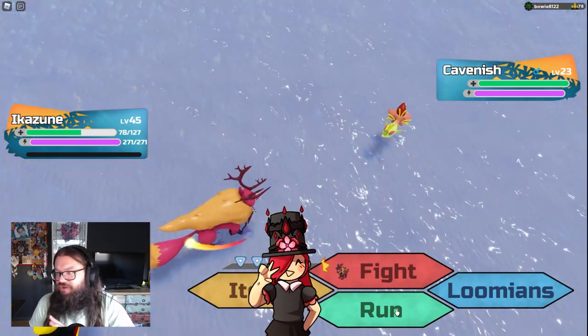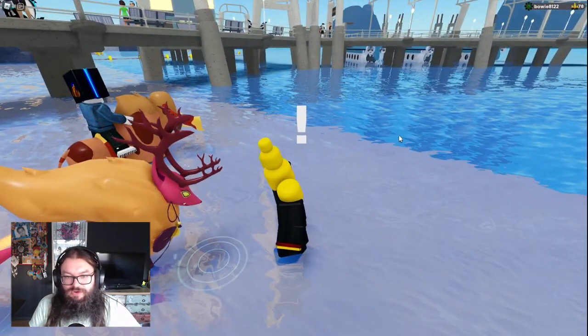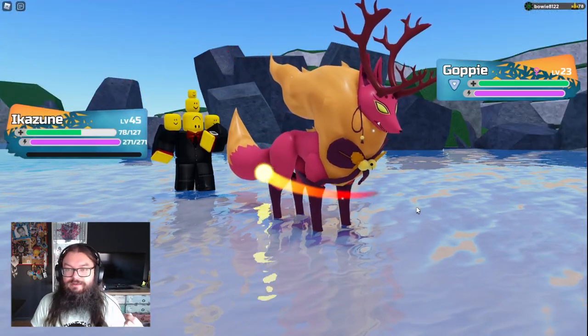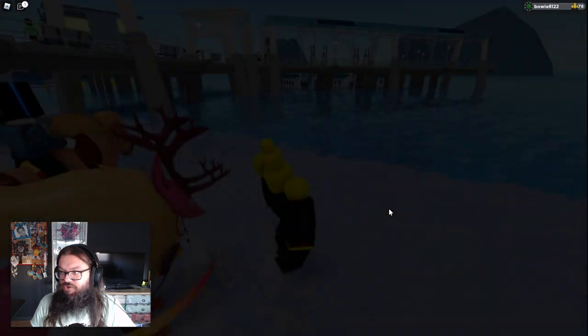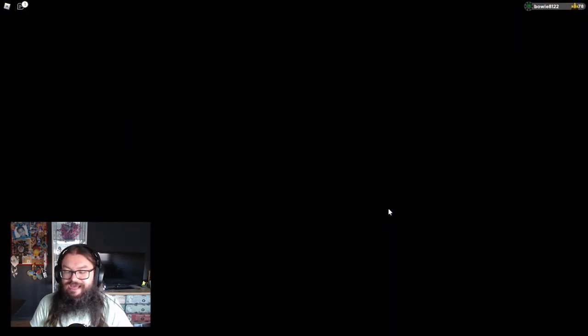It's okay. Okay, let's get a little bit more to the deeper water. Oh wait, you can encounter on the shore, actually. Okay, that's cool. So we have a normal guppy. We don't care about... Okay, let's run around the shore for a bit, actually. If that's the case. Here we go. Let's see what we get.